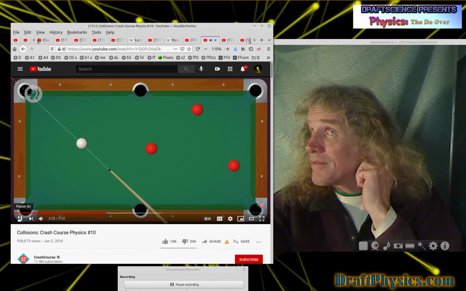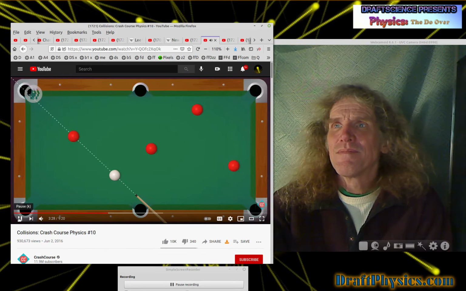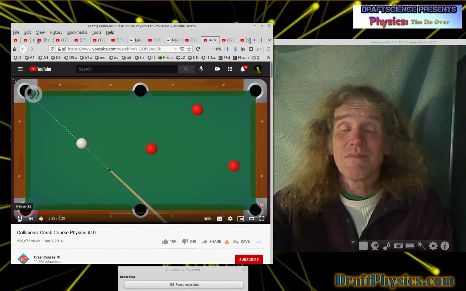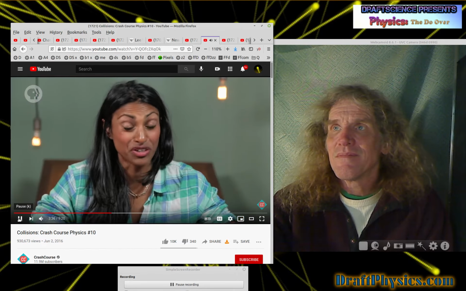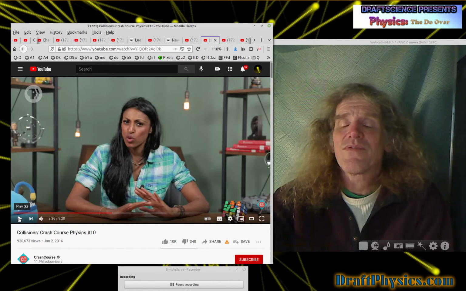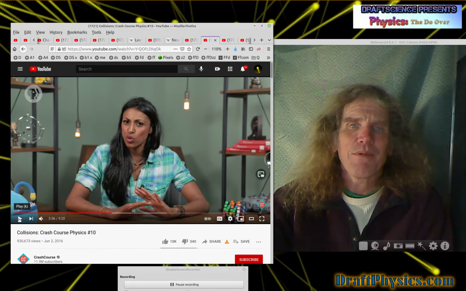To the red ball, meaning that after they hit each other, the white ball would stay put and the red one would zoom away with all the kinetic energy. So the same speed, basically, that the white ball used to have. But you won't come across elastic collisions in real life. So there's the simple statement. So why are you using this vernacular when it doesn't really happen in the real world?